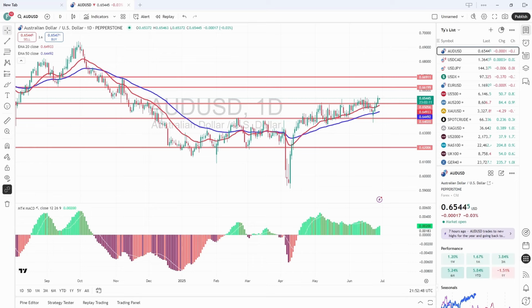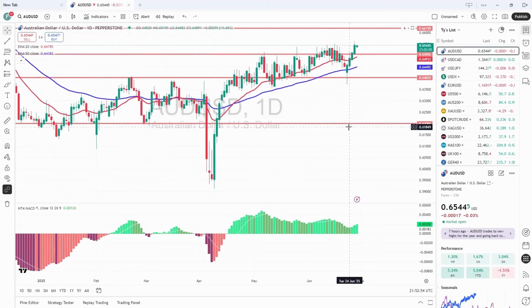next week. All right, we'll start out here with the Aussie USD, and we can see that the last couple of days of trading has been very, very strong. We had a small lull early, and then we've seen basically nothing but pull off. We know we had the tension in the Middle East, obviously. That was a lot more prevalent over the weekend last week, but the markets have certainly recovered, and now we're pushing past this level of what we expected it to break in the first place.